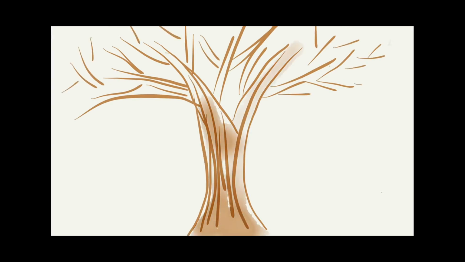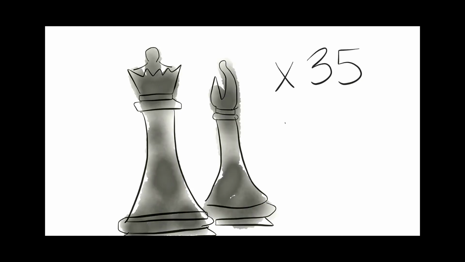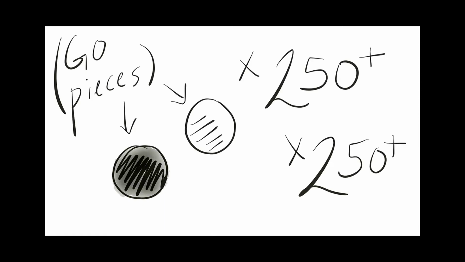So that's the first problem: how many branches do you have in your tree? And that's significant in Go. In chess, you have on the order of, I think it's about 35 moves that you can make from each position. And then remember, the next layer after that, each of those positions has 35. And in Go, it's over 200. It's 270 something. So it's huge. It's a huge number of different options that you have.